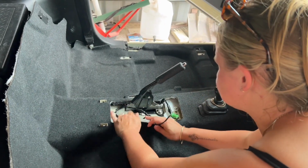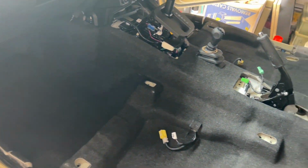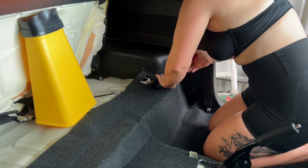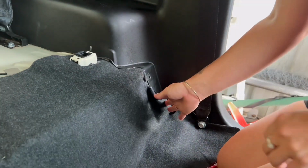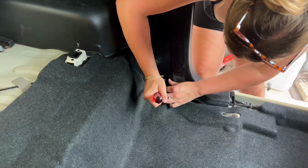These plugs won't be in everyone's Zooks. I do have rear locker and a front locker wired. And this is what the carpeting should look like with all your little tags out. So make sure you grab a king chrome removal tool, or like I'm using here, just a flathead screwdriver, just to lift up that trim and put the carpeting where it needs to go. It all lines up, so it should make pretty clear sense. If not, hit me up in the DMs and I'm happy to talk you through it.